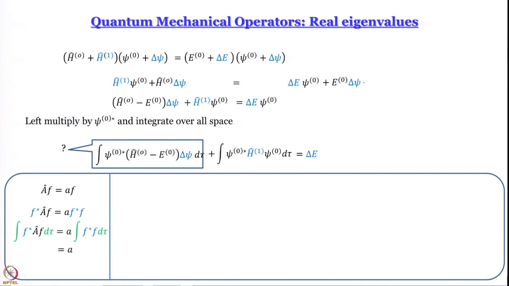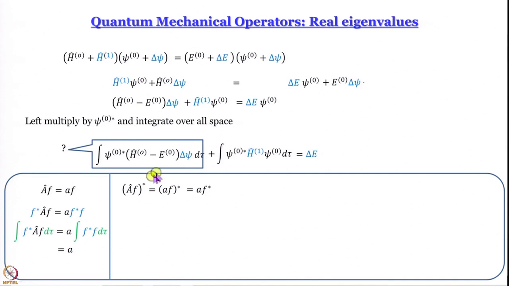Now, what we will do is, since we have a complex conjugate of something here, we are going to take complex conjugate of the terms on both the sides of the Schrodinger equation that we have written in the general form. So, complex conjugate of A hat f on the left hand side should be equal to complex conjugate of A multiplied by f, small a multiplied by f on the right hand side. All right. Now, what we had done earlier, when we had A hat f, we had left multiplied by f star. Now, we have A hat f whole star. So, we are going to left multiply simply by f, because complex conjugate is already there. So, you do that and do the integration, you get what you get.